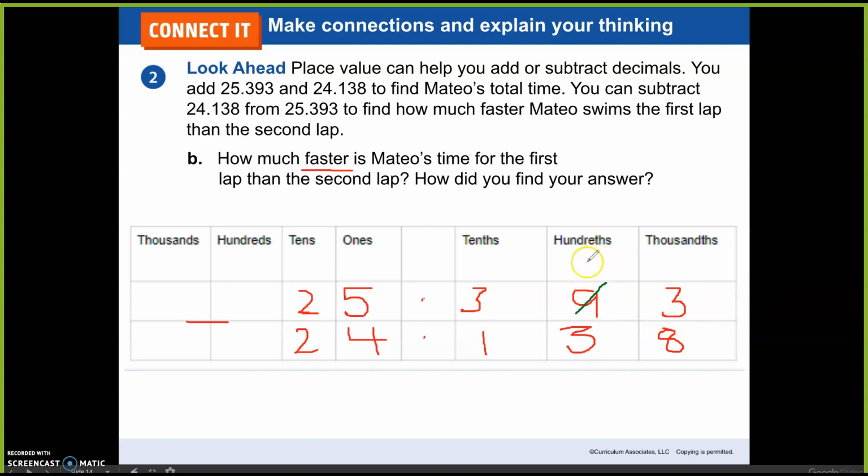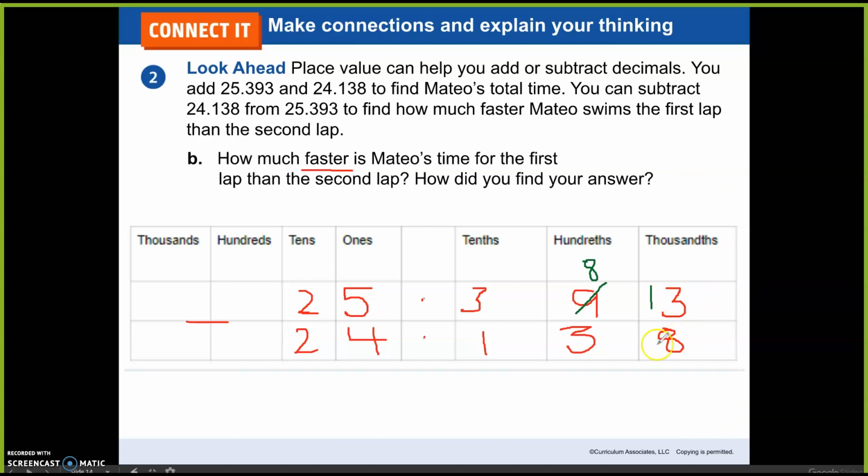And now my 9 becomes an 8 because I borrowed. And then what I borrowed here, I'm going to add here. So now this 3 becomes a 13. So the 10 that I took from the 9, I'm going to add to the 3. So now I can go through and subtract, because every number on the top has to be greater than or equal to the number underneath in order to subtract successfully. So now let's go ahead and subtract.